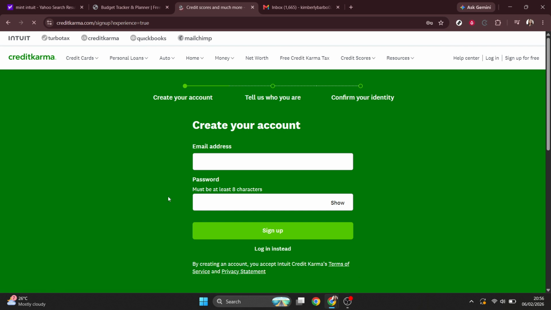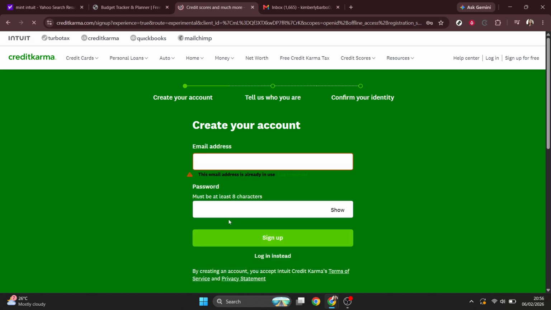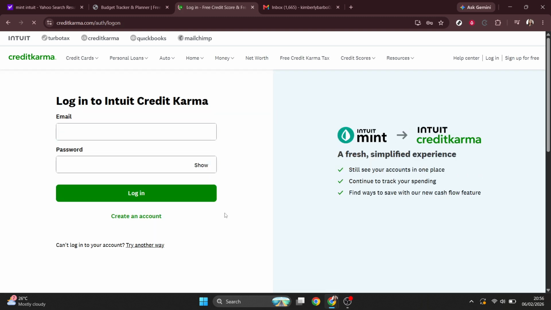On the sign-in page, you'll need to enter your login information. Intuit gives you a few different options here, so you can sign in using the one connected to your account. You can type in your email address, your phone number, or your Intuit user ID. Take a moment to make sure the information is entered correctly, especially if you have more than one email address or phone number. After that, click the sign in button to move to the next screen.